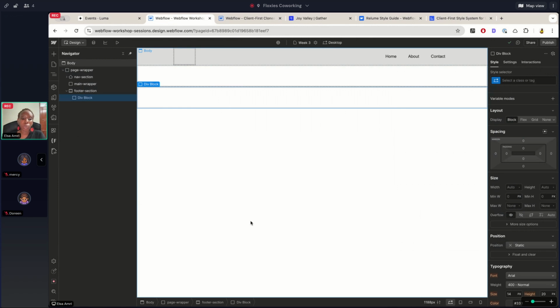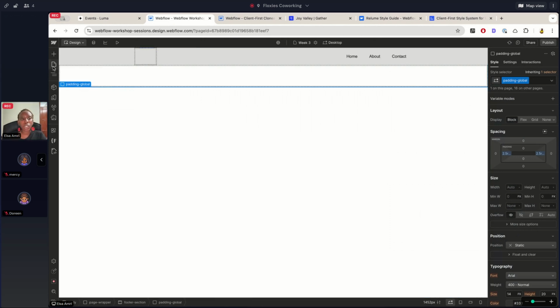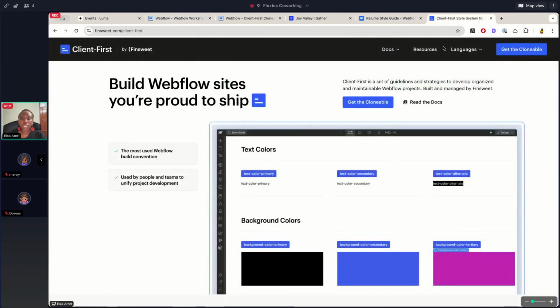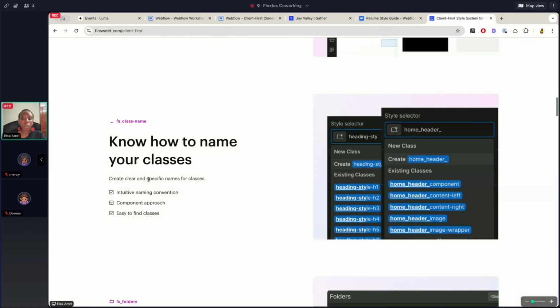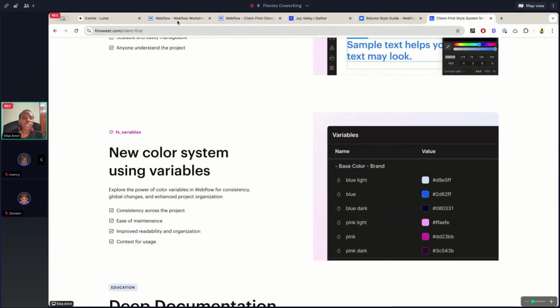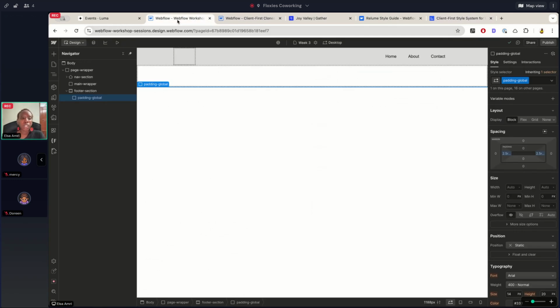Within our footer section, we have our secondary class, which is called padding global. Padding global, which comes with the style guide when you copy it over, essentially dictates the left and right spacing of your content. As we know, in Webflow or any website, content doesn't automatically stretch to the edge of the page. Even on this site as an example, all the content in the middle has spacing on the left and on the right. In earlier weeks, I showed you how you can add that spacing through padding and containers. So this is not new information, just how you do it is maybe a bit new.